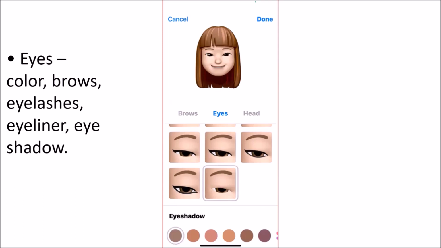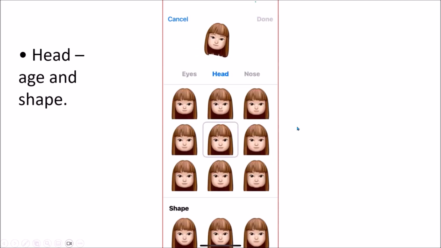Oh, so eyes. And here you can have the color of your eyes. You can add eyelashes. You can do eyeliner. You can add eyeshadow. So those are the different options that you can go with. So go ahead and pick your eye color and your eyelashes, eyeliner, and eyeshadow. And do that quickly. You can go back after this presentation's over and make it even more like, you know, resembles you.